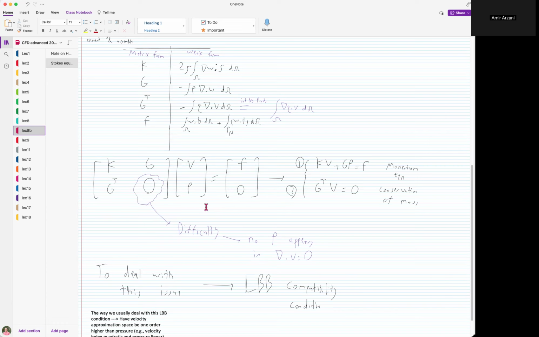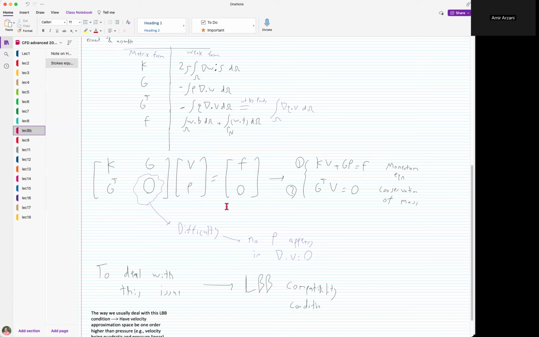So from a physical point of view, you can also understand this difficulty because pressure is really the force that's responsible for conservation of mass and continuity. Velocity is divergence-free in incompressible flows because of pressure. If you consider a rigid tank with water, you try to compress it. No matter how hard you try, you're not going to be able to compress water. Of course, assuming the tank doesn't explode. And the entire reason you can't compress it is because of pressure. Pressure builds up inside water that resists compressibility.